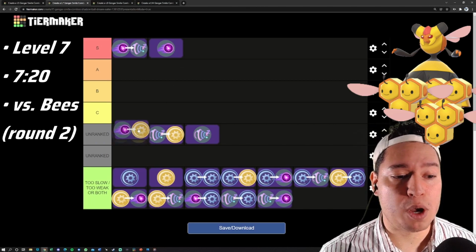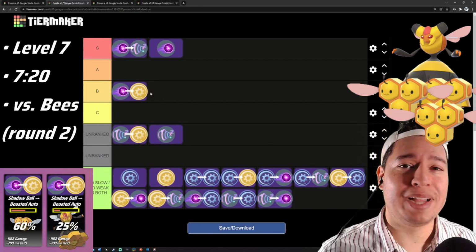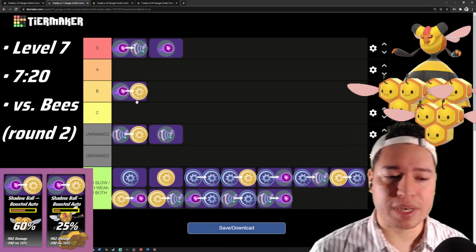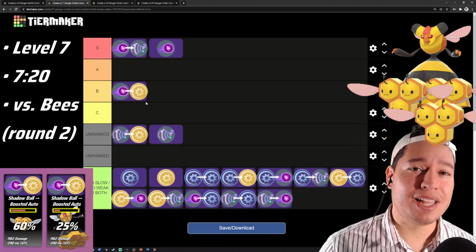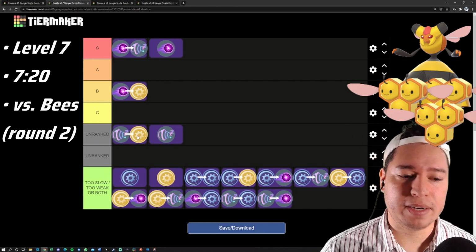Next we have Shadow Ball Boosted. For the same reason, I'm going to put it in B. If you're all alone, still your best AoE damage combo, and you use it as such, but it's still scary to get in the mix that close as Gengar, so I wouldn't use it if it's a full contested fight.